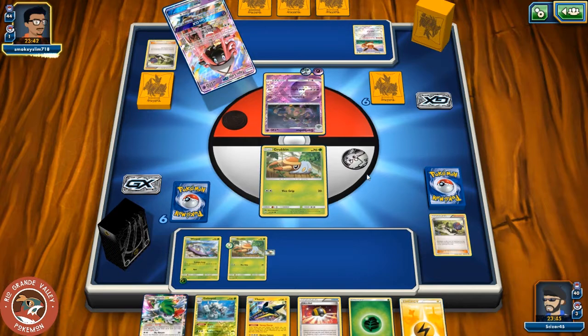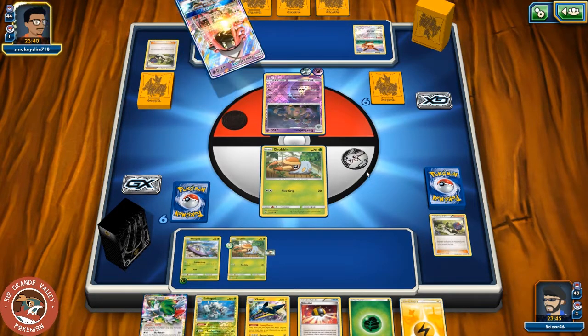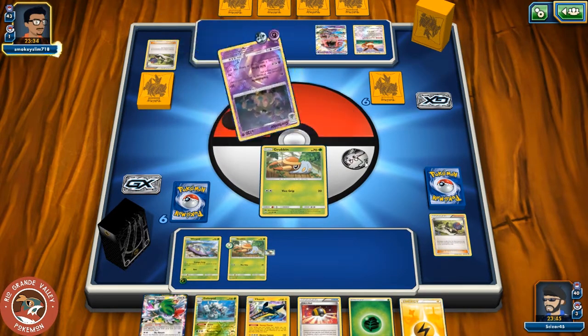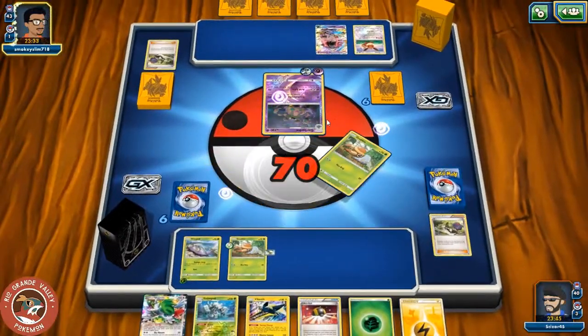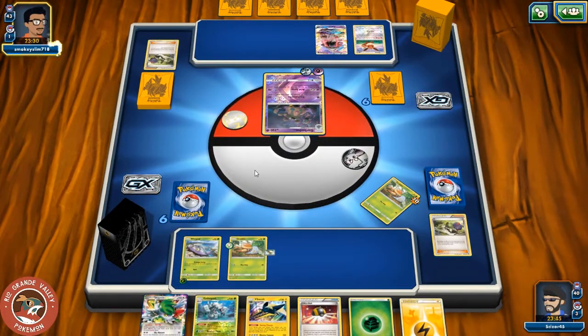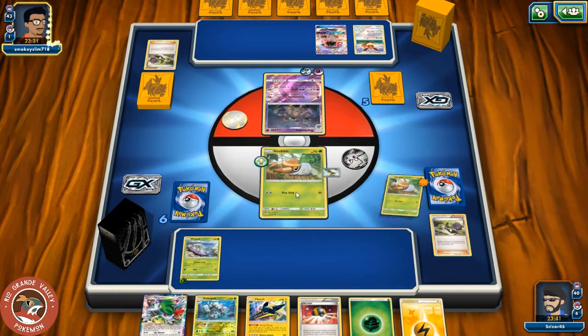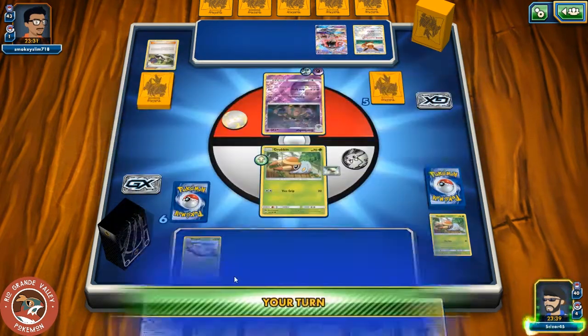We do see a Tapu Lele hit the field. Gonna use Wonder Tag to grab a Lysander. So targeting down my Wimpod next turn if they get the chance. And we see an Acid Spray. Knocking out my Grubbin, not too much of an issue. I do have the Grubbin with the Floatstone. I do have the Golisopod in hand.